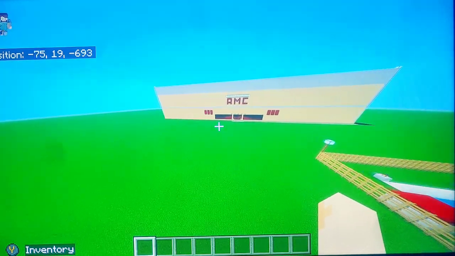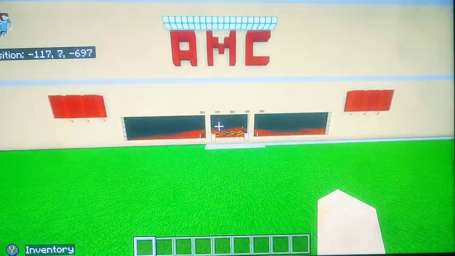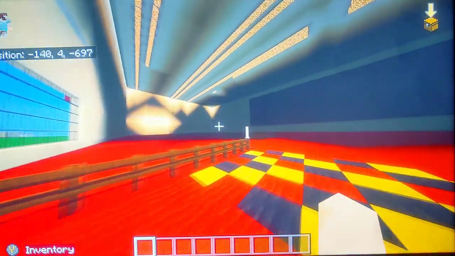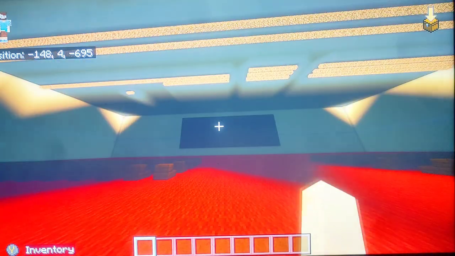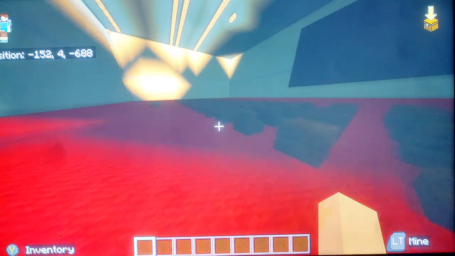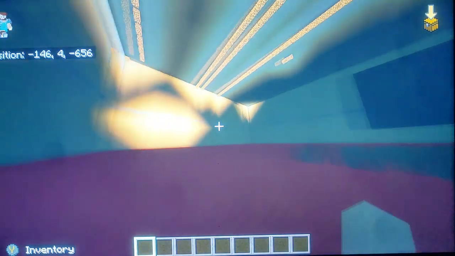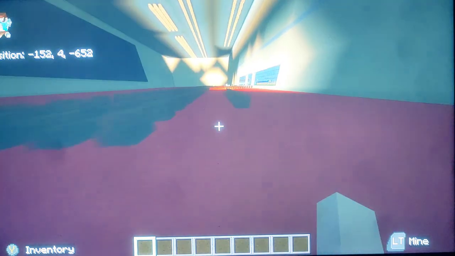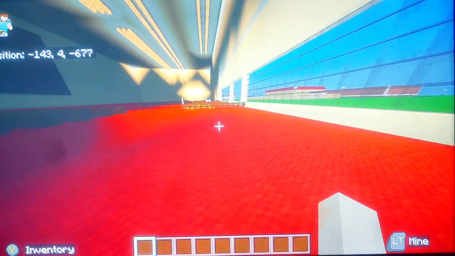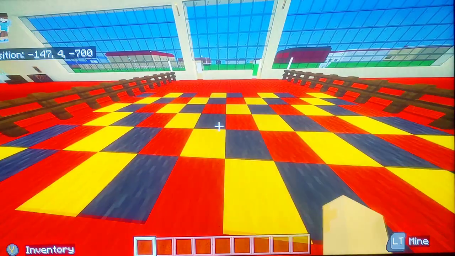Over here, I need to finish a lot of this. This is my AMC movie theater I made. There's a lot I need to finish in here. This was a bit of a pain to build, and there's a lot I gotta finish with detailing and adding more chairs and things. So this is where I got so far. But yeah, I made this little custom kind of checkered rug here.